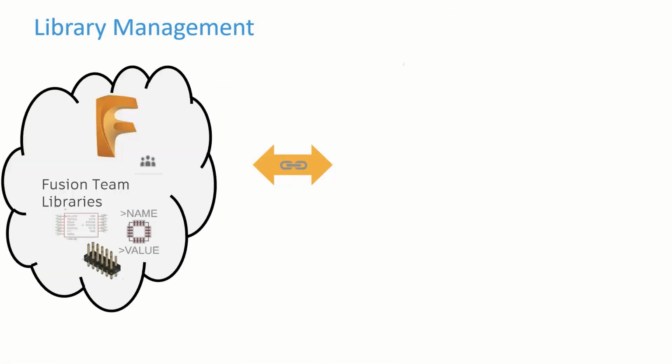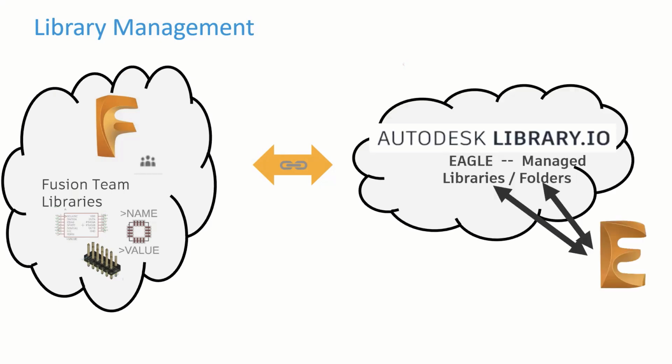So in Fusion 360, in that platform, we can handle all the libraries, your local libraries. When I say local within the Fusion platform, it's what we call local, but it's cloud-based. Fusion provides you all of the tools necessary to share your local projects that you have in Fusion 360. And as many of you already are aware, with Eagle, you have your local libraries on your hard drive, and if you want to share them, you can manage that library.